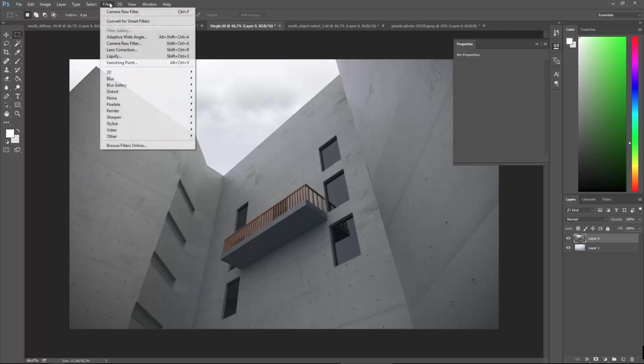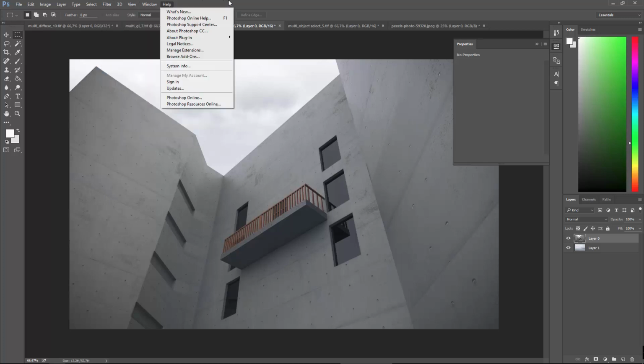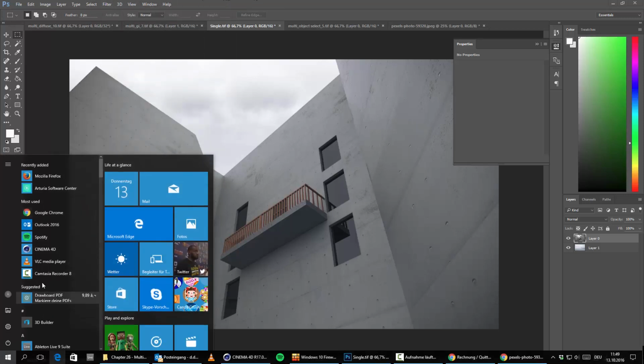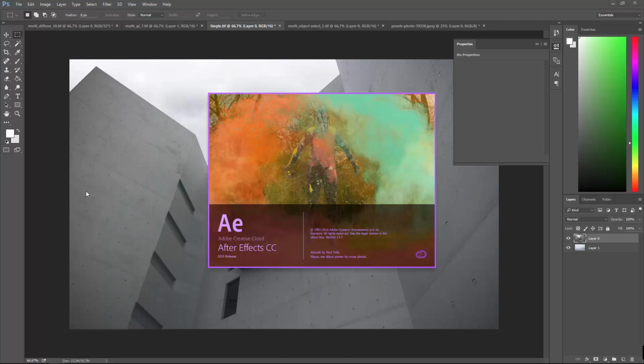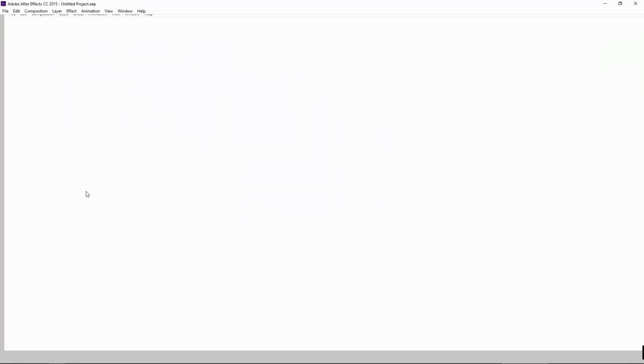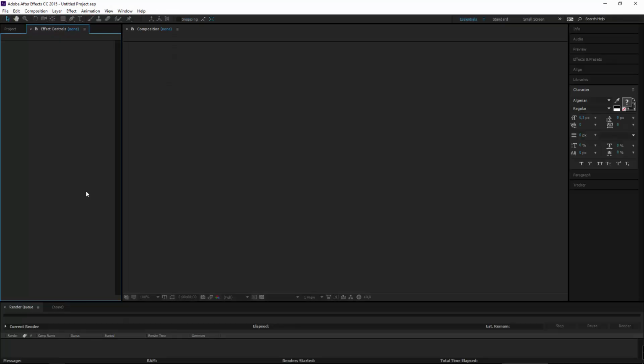And there is a really nice plugin for that, which I think I only have for After Effects right now. And I just want to show you that this plugin is really good. And like I said before, when I'm using third-party software, I'm not earning any money from them, absolutely zero money. I just want to show you that this is a really nice plugin.